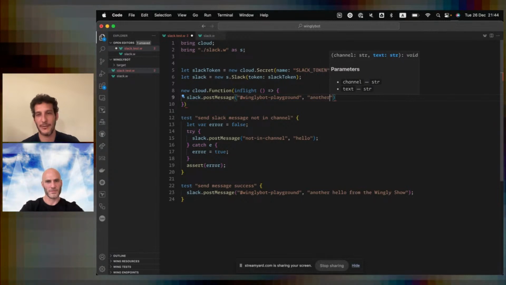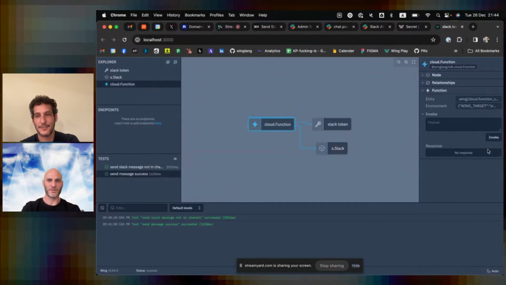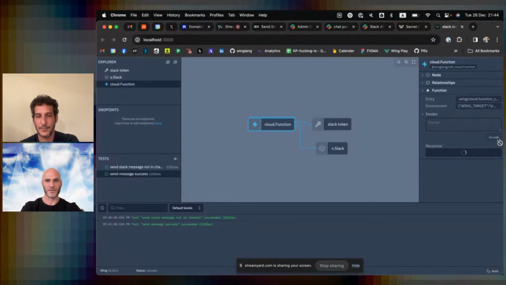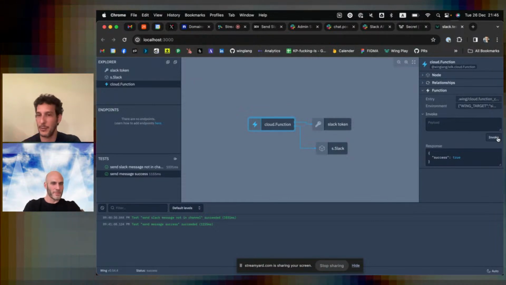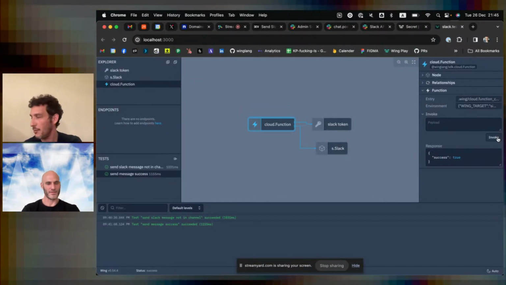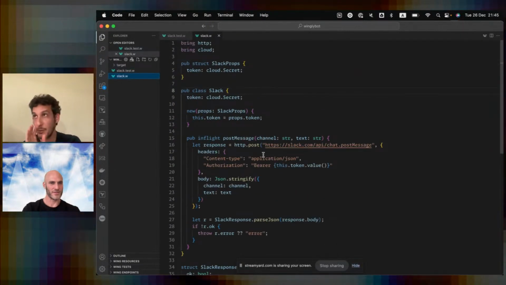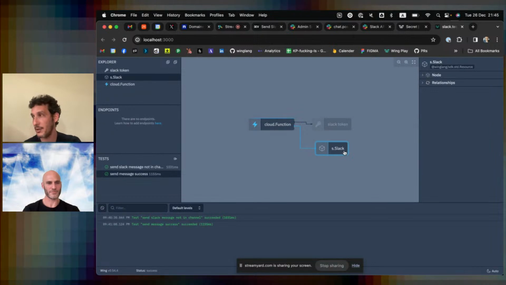There's something really cool about the fact that you can just create a little button. But I would expect that we would go to the Slack resource in the console and be able to activate that.